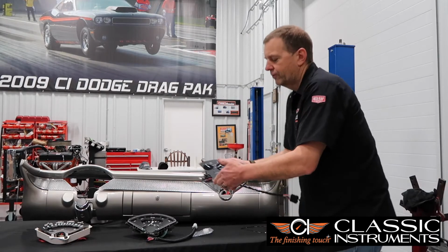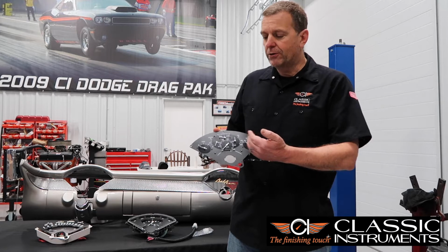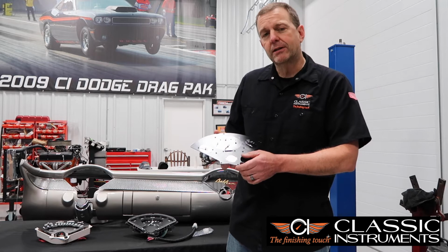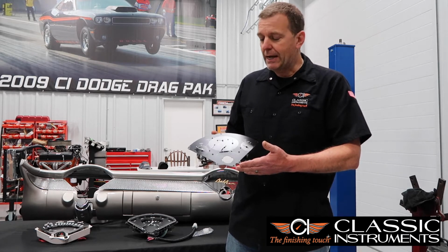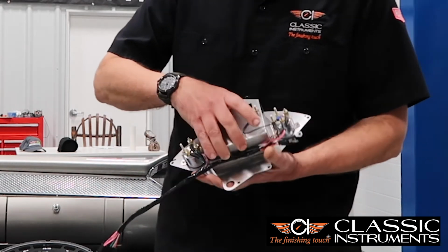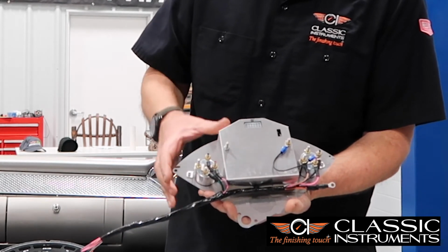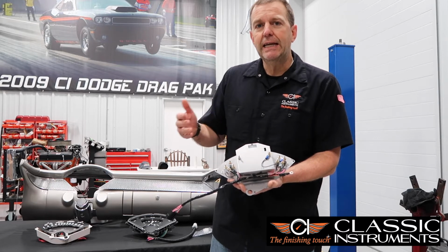What I'm going to show you first is our Bel-Era I. This was our first rendition of the 55-56 cluster. The team wanted to add all 6 instruments, so they added the tack, and then we added a green to kind of match the stock feel of it. This was available in white, tan, gray, and black, black being the most popular, but you had your turn signals, high beam, a single point plug-in, and we actually made aluminum laser cut bent aluminum pieces with our stock pieces. Again, not needing any outside boxes.